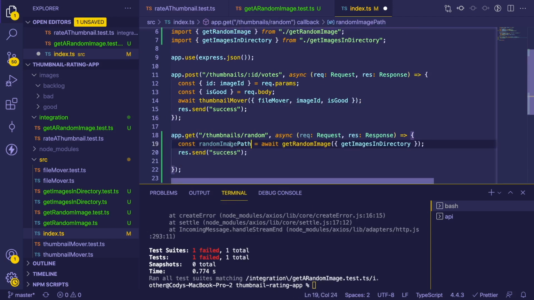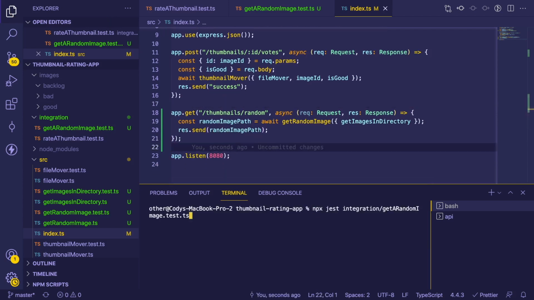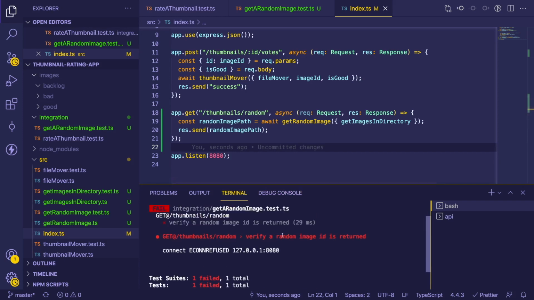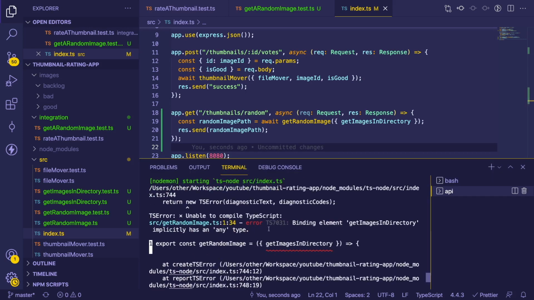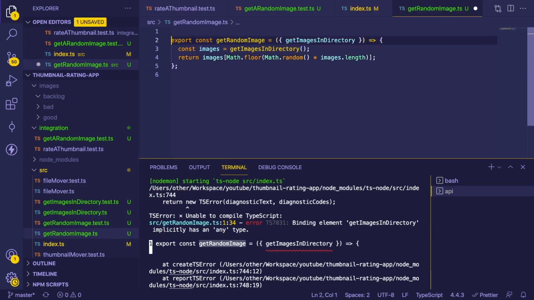I guess I should say image path to the user here. So let's just go ahead and send that, and hopefully this works. See what happens if the test passes or not. So TypeScript is complaining because I have an any type on this. So again, I'm kind of new at TypeScript, but just remember that you probably need to type your stuff.